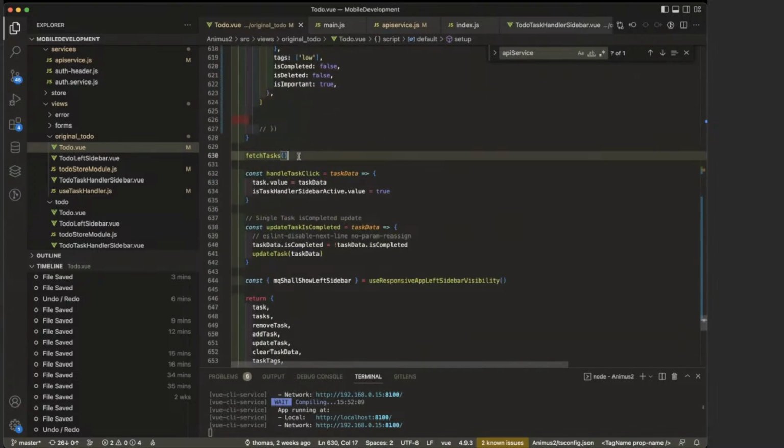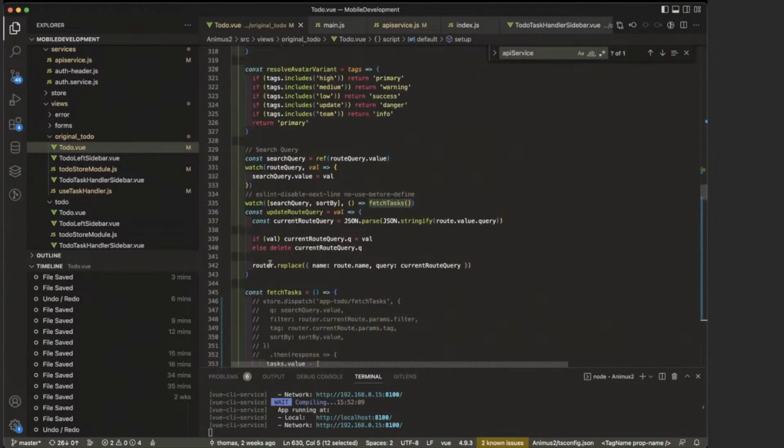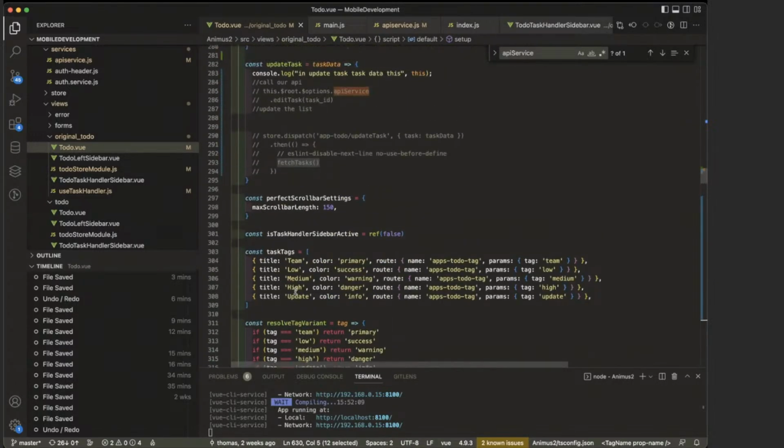And then why, inside of all these constants, is there this call to the function fetch task, which is this one here? Very, very weird stuff.